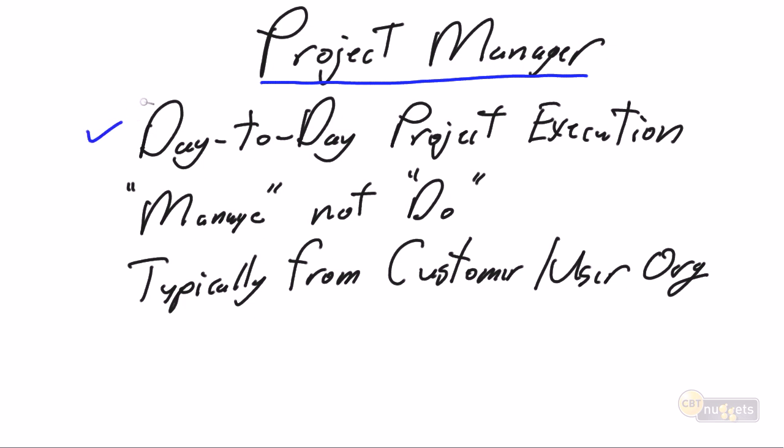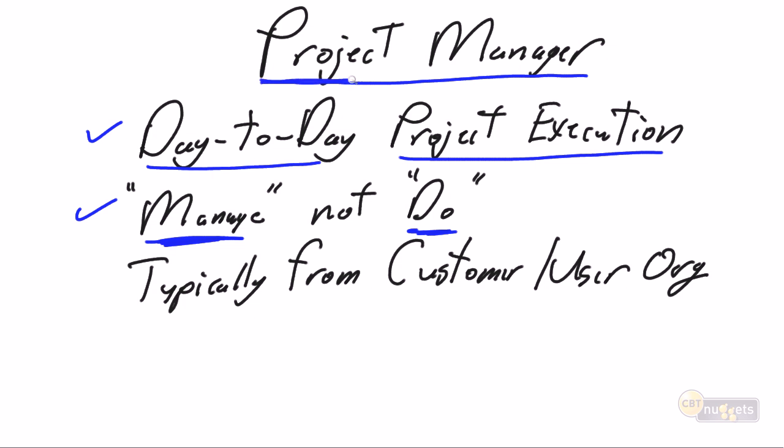But ultimately, the project manager is responsible for the day-to-day project execution to ensure that the project is doing everything that we've defined, that the themes, the principles, and the processes are being followed. The key is project managers manage, they don't do. There is a project team. We have analysts, we have designers, we have developers who do the work. Typically, unless this is an extremely small project, there's enough work managing that requires full-time dedication of the project manager as a manager, not a doer.